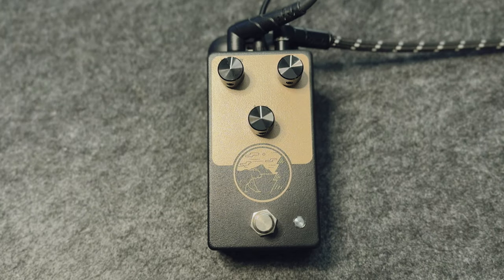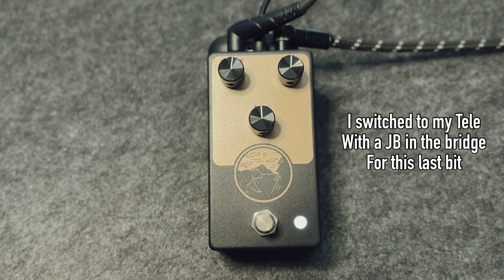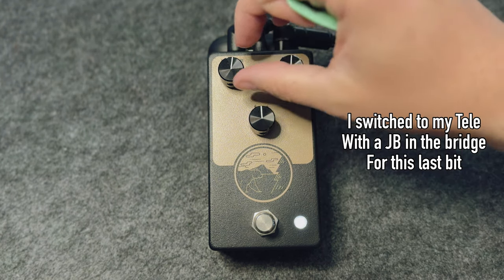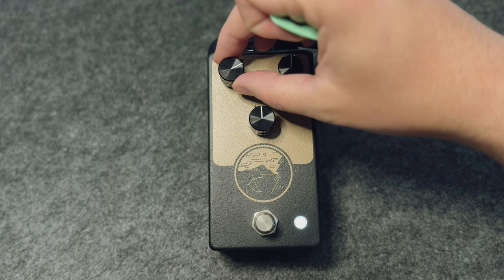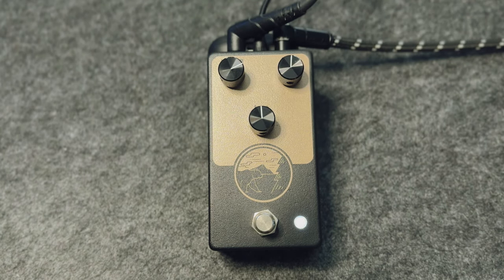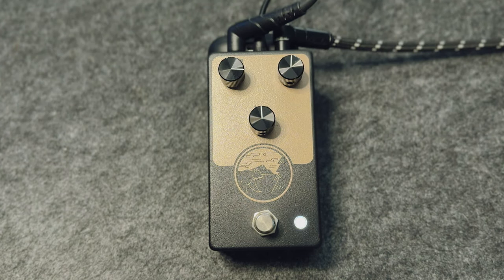All right, now I'll take just a minute or two, turn the knobs, give you guys an idea of what that sounds like, and then we'll all get out of here. We'll be right back.